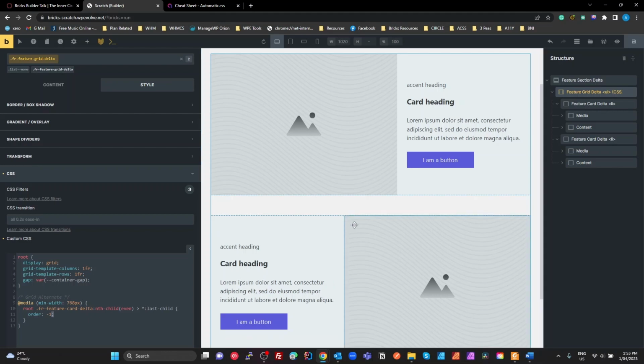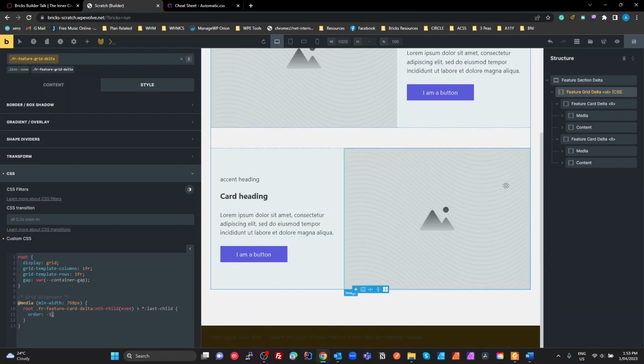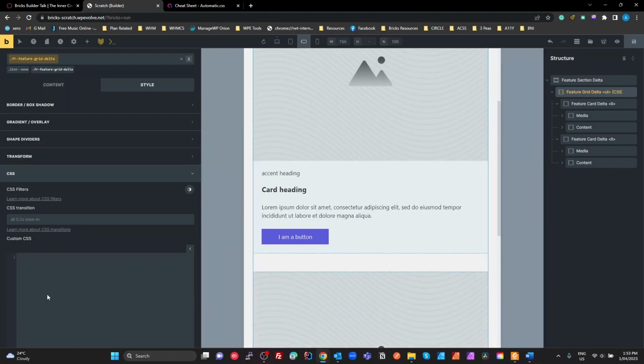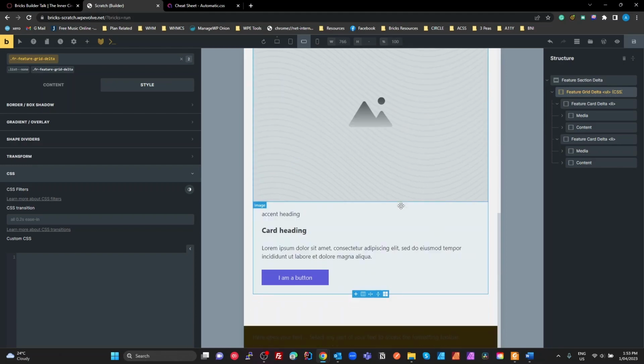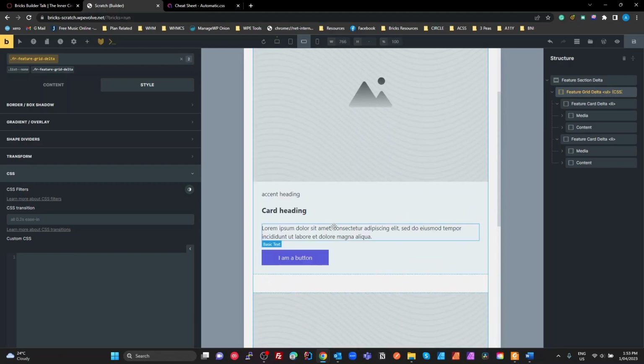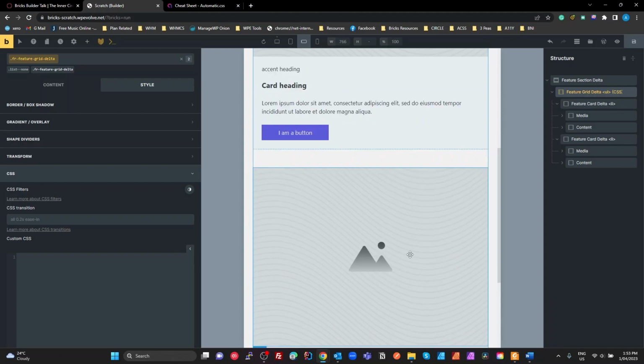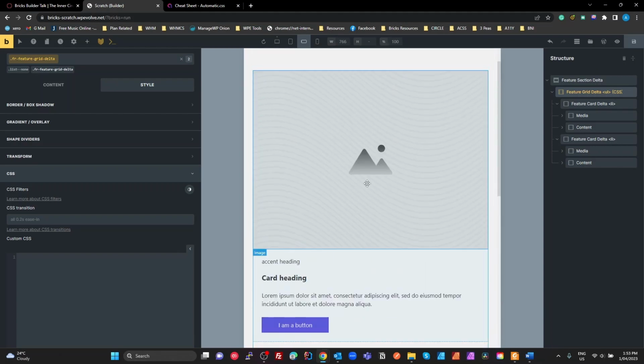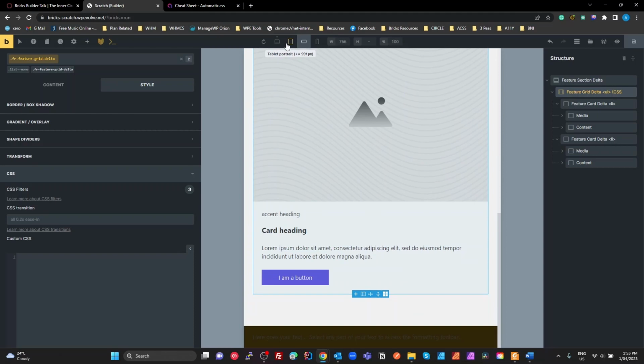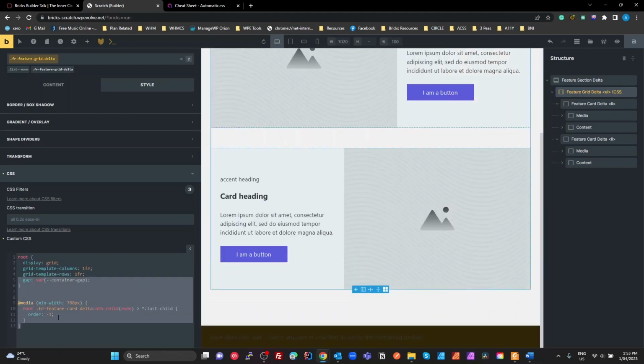So the media would be 0, and the content would be -1, so the content moves to the left. And just that one line there is what tells these to alternate on each LI. Now you can see, because the media query doesn't apply when we get to our mobile landscape, we no longer have the 12 columns and we no longer have the alternation of the ordering. So they're all the same: image, content, image, content. Okay, very simple. So that one little rule there is what is doing our alternation.